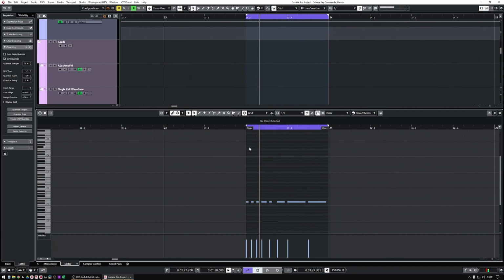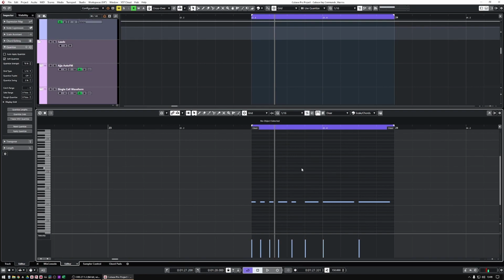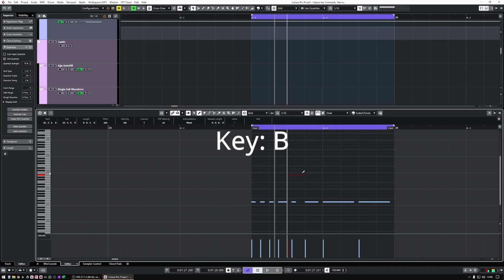Because I also work with Ableton and they use B for their piano roll draw selection, I've set that up here as well. So B goes straight to the tool instead of, I think it was one of these up here previously. But now B just does that straight away.